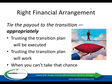When looking at your transition needs, the things you want to take into account: make sure you're requiring adequate notice so that you have enough time to go through the transition. Make sure you tie that notice and the execution of it to the owner agreement. Identify a successor for all your duties in this, and make sure you make clear assignments of those duties. And then take into account the fact that you're potentially going to have double comp.